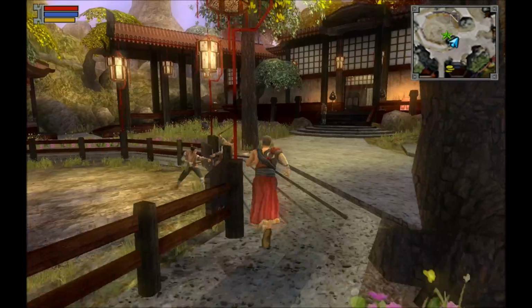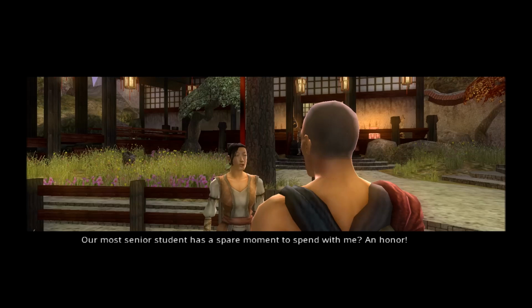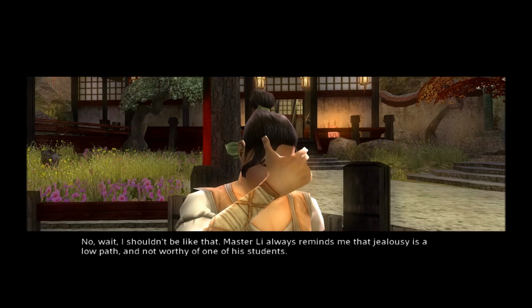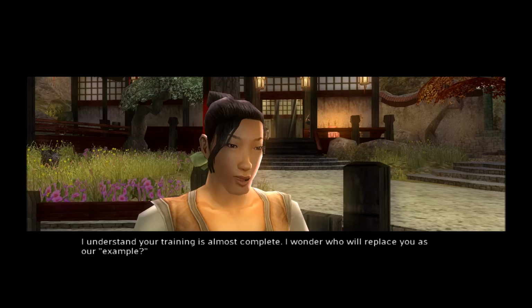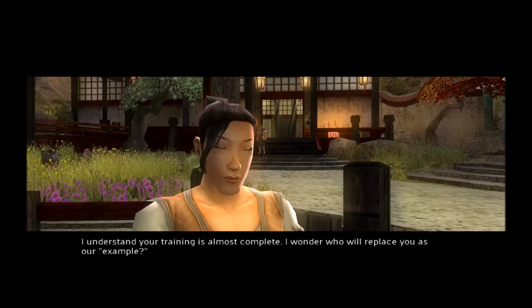There they are. What are you two doing over here? Our most senior student has a spare moment to spend with me? An honor. No, wait, I shouldn't be like that. Master Lee always reminds me that jealousy is a low path and not worthy of one of his students. I understand your training is almost complete. I wonder who will replace you as our example.